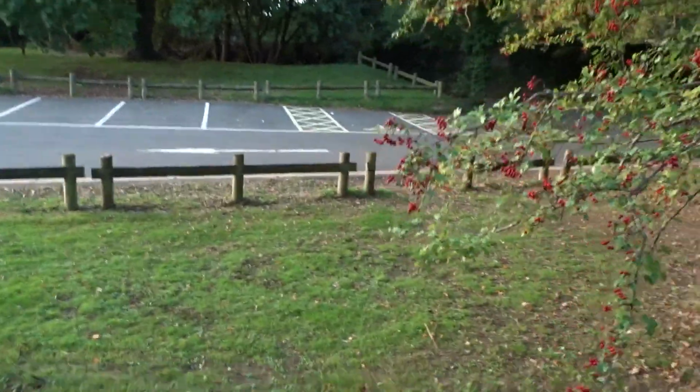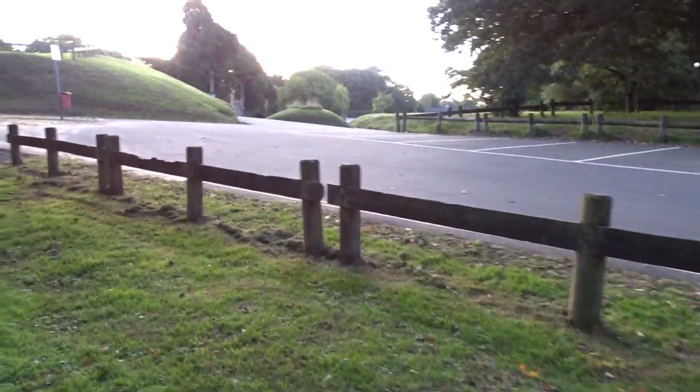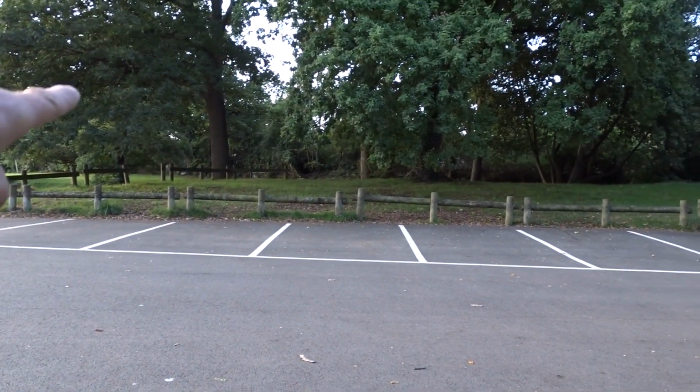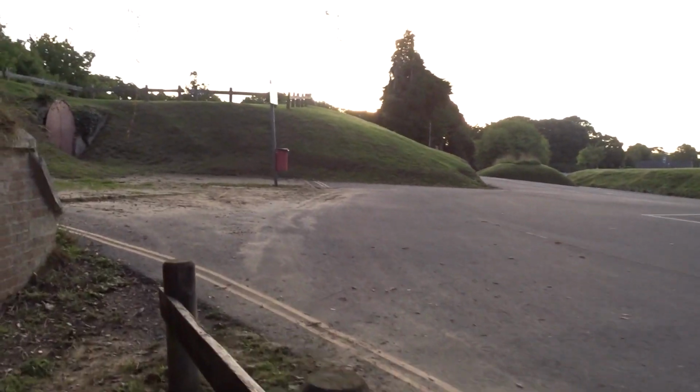Yeah, right. There's a little tiny one down here, and I can get into it with a bit of luck. There's a gap behind the back of there. Matt's just done his video. There's a hole in the fence a bit further down. I can get under it. There's also the little buildings in there, which used to be the billets. We'll have a look at that as well.